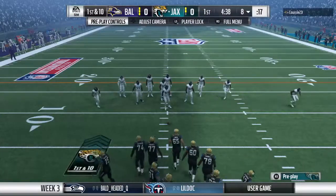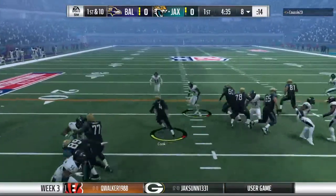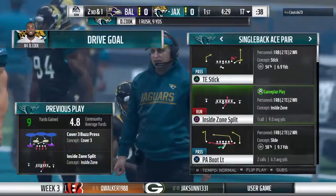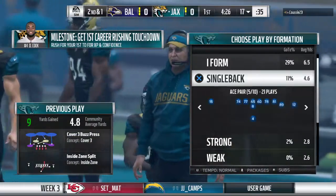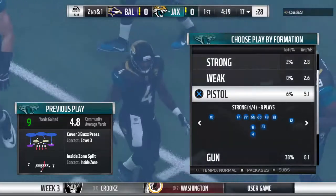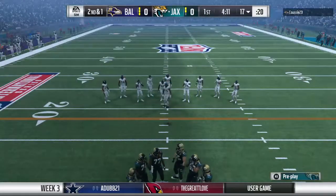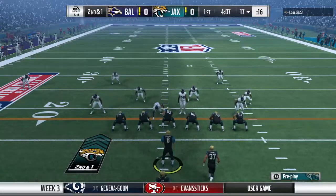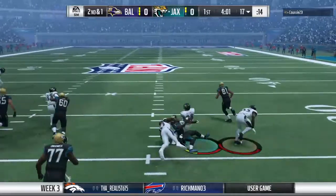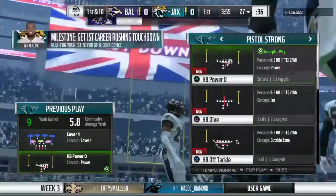And tough starting field position here. First carry now for the rookie, Dalvin Cook. And space opens a bit as he gets it across the 15 to the 17-yard line. A nice run there, 9 yards, and it'll be 2nd down. Counting down toward the midway point in quarter 1. On 2nd down, Cook, and they'll bring him down at the 27-yard line. It's a 9-yard gain, and it keeps the drive moving.